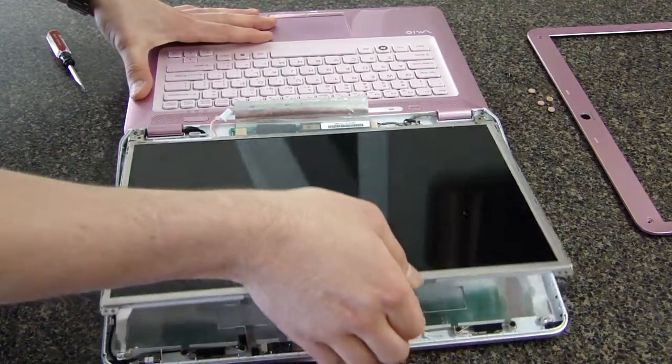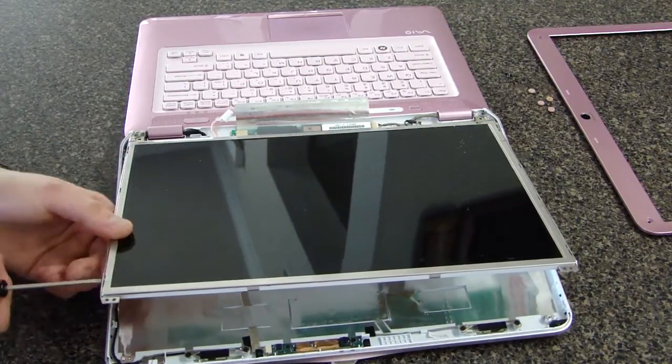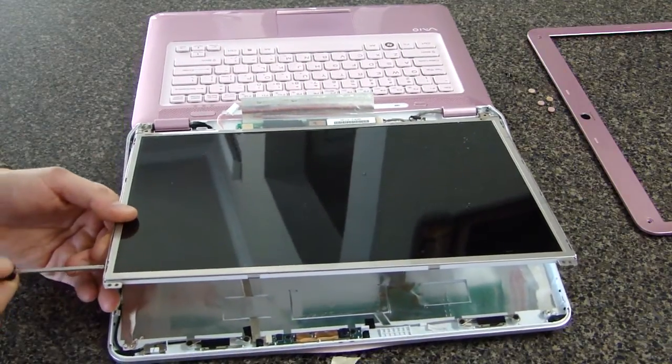Pull the screen slightly up to get access to the 6 screws on the side brackets. Each side has 3 screws. Remove all 6 screws.